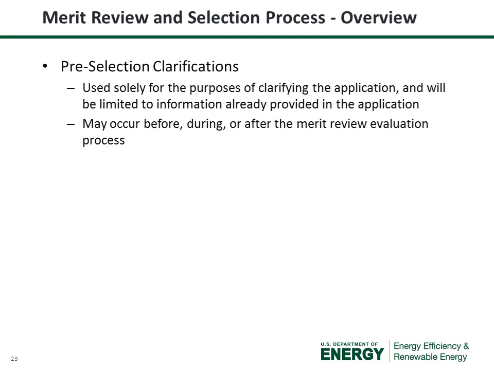Continuing the pre-selection clarifications, so this is what may be a relatively new aspect to the funding opportunity mechanism, but these will be used solely for the purposes of clarifying the applications and will be limited to information that has already been provided in the application. This may occur before, during, or after the merit review evaluation process, so we would ask that when you designate your points of contact, make sure all the contact information is accurate for starters, and then make sure that they are available to receive questions from us that may require clarification.